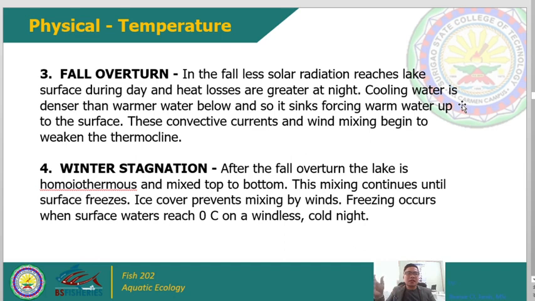Now since the upper surface is cold, it is constantly blown by cold wind, its environment is cold, and at the same time it is less dense. There will come a time that particular upper surface will freeze, without affecting the bottom layers of the lake. So only the top freezes because it is less dense, it dissipates and then turns into ice because its upper surface is colder.